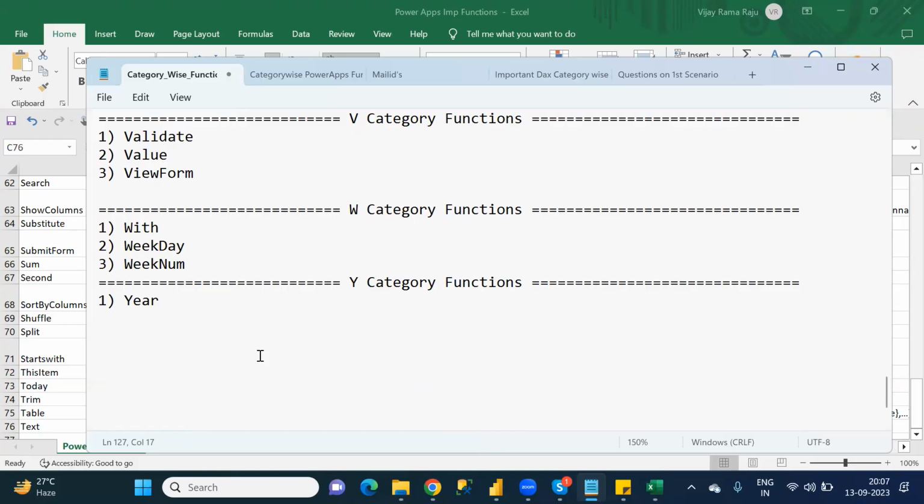Canvas blank app. Very important concept. Up to now, you are using the default app. In the default app, you don't know how the elements are taken, Power Apps will take it automatically. But from scratch onwards, we need to create a canvas blank app. How it will be there, same as it is, we need to display it. So tomorrow we need to discuss more on this one.